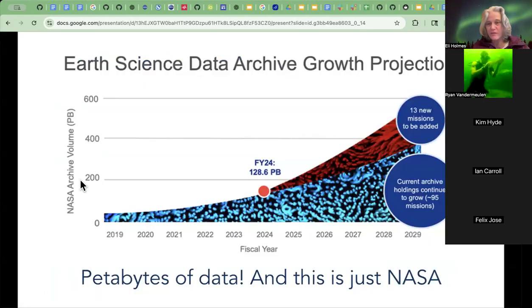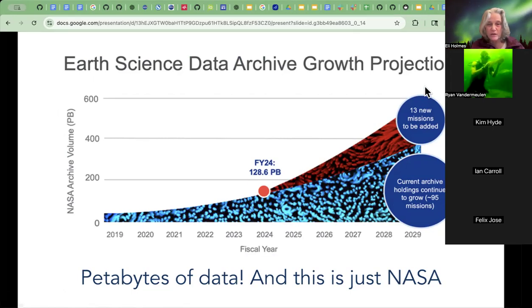Here's a graph, and it's only going out to 2029. It continues to go up, and this is how it's rapidly growing. And this, again, is just NASA's data. There's all sorts of other data streams out there also that are growing it. But just looking at NASA's archive, this is petabytes, and you can see it's getting really, really massive.